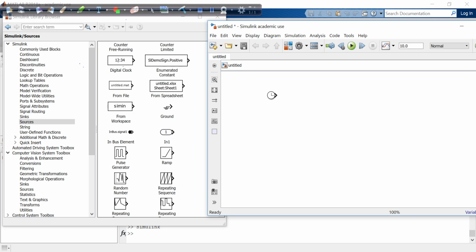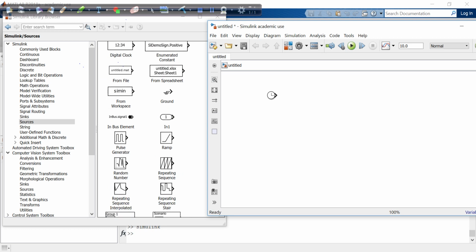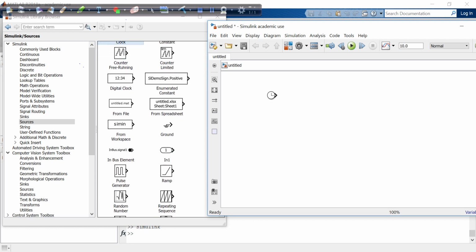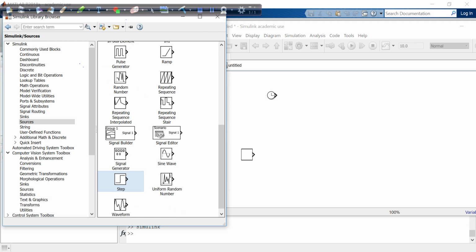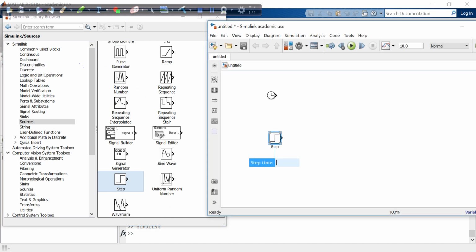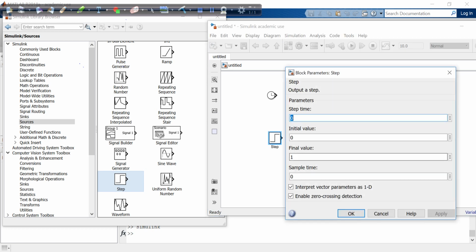And we know another source is a unit step input. This unit step input can be found also from the source file, or the commonly used block. You found this step. Okay, and we ask you what's the step time. The step time is where you start to respond, the time when the step input u has a value of 0. So we can put the step time to be 0 here, so the input immediately has an output of y of 1. So we have the final value to be 1 as a unit step input.